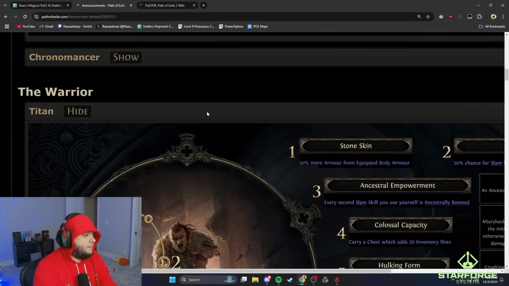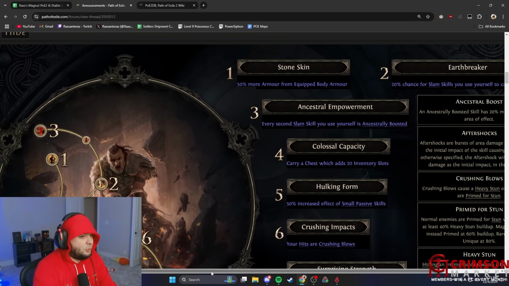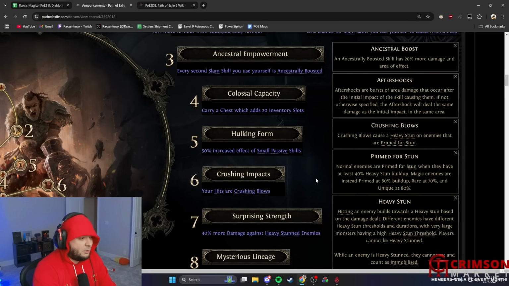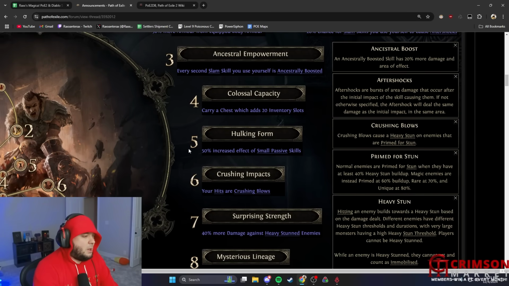Let's go to Warrior. Now, the Titan is super, super, super strong, and so many things here look absolutely incredible. It's pretty much universally agreed upon from everyone in the community that Hulking Form is one of, if not the greatest ascendancy node in the entire game.